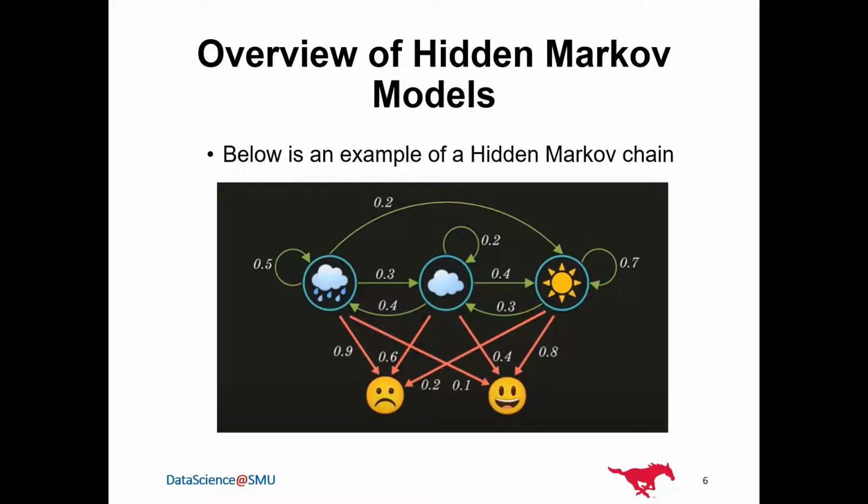By looking at this Markov chain, you can see there's an 80% chance that Joe is happy when it is sunny outside, by following this line here. Or if Joe is sad, there's a 90% chance that it is raining outside. So in this case, the weather is the hidden state, as we do not know what the weather is as an observer. But these 2 moods are what we have observed and we do know.